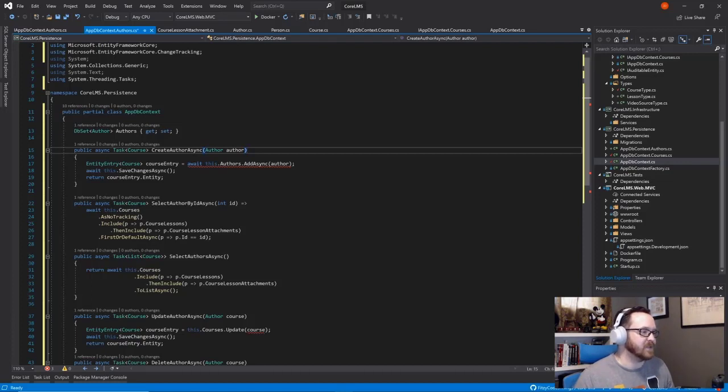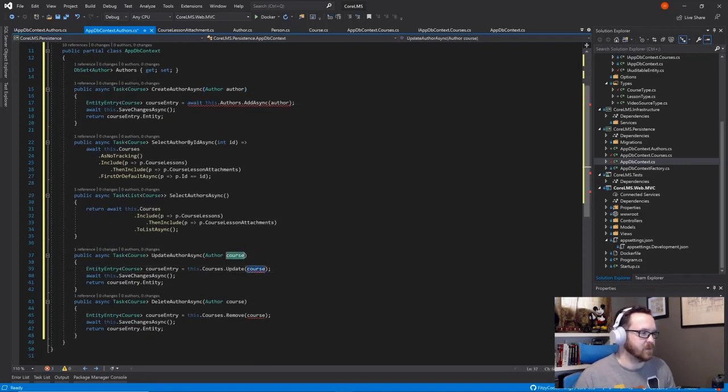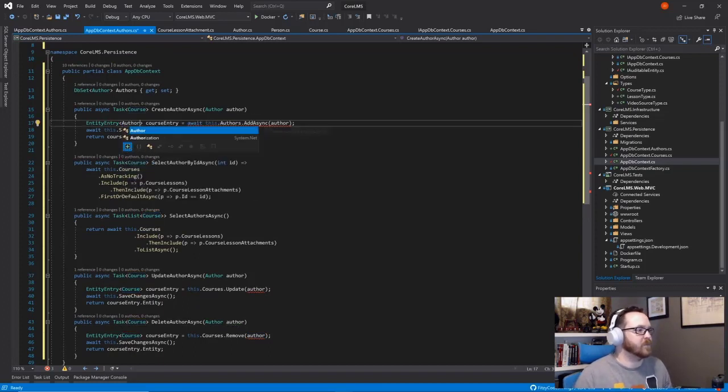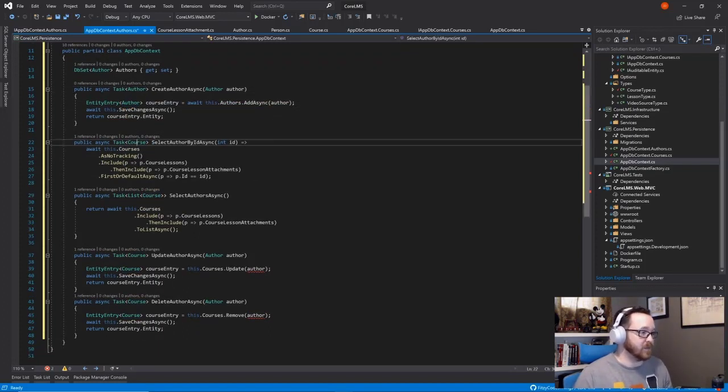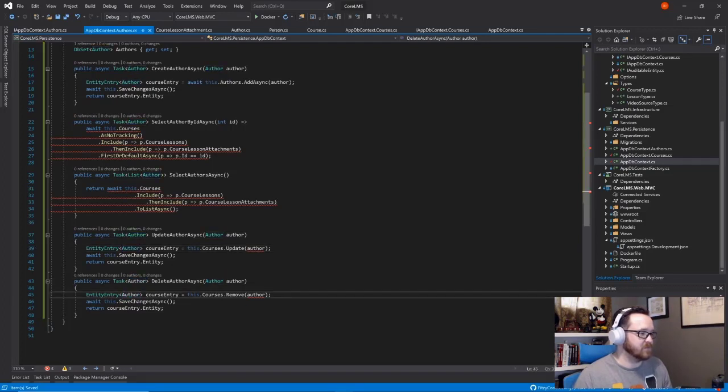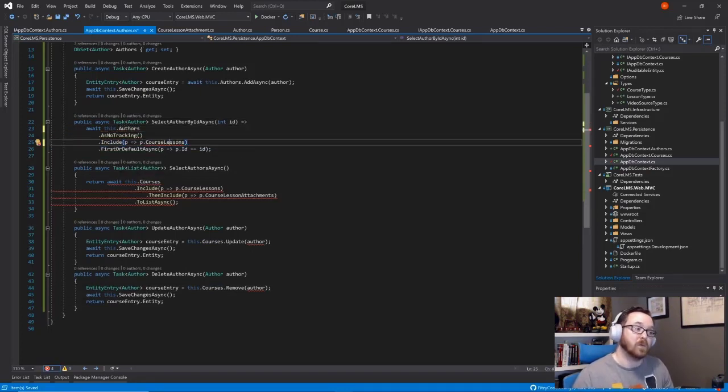Alright. Why is this fussing? Let me go fix the rest of this. Author, because that's going to drive me crazy. Delete author, update author. Fine. Oh, that's why it's fussing. Author. This is the hazard of copying and pasting. Still easier than doing all of it, I guess. This will be authors. Has no tracking. All we need to include on this. We will need to include that. For now, we'll need to include the person.